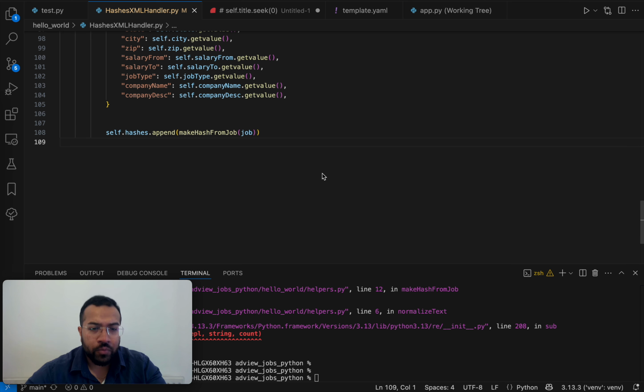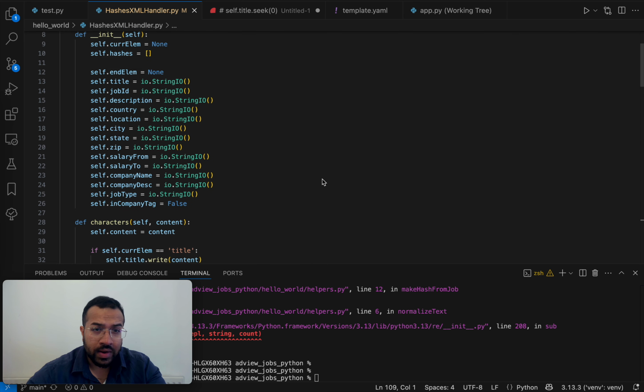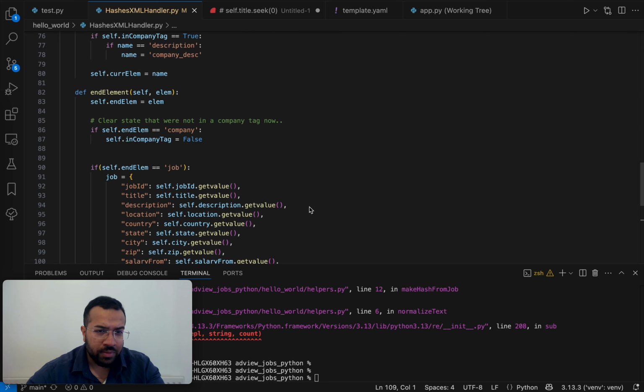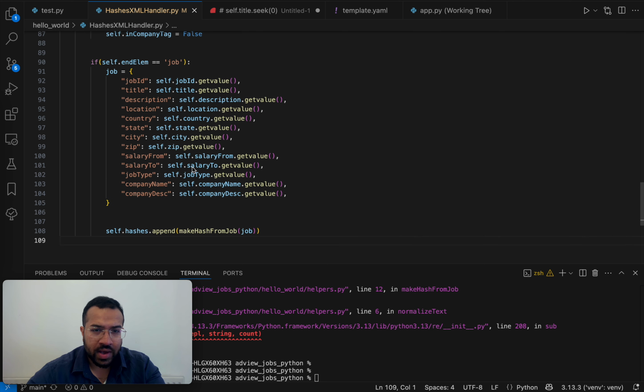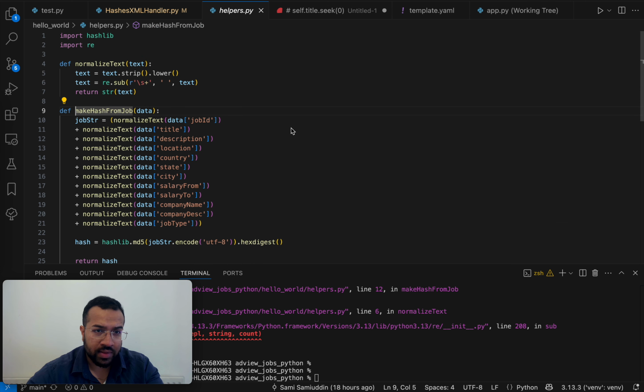Okay, so I wrote this class here. Nothing crazy. We initialize the class, start element, end element, and then we append the hash. This is where we create the hash. As you can see, make hash from job is a helper function in another file.